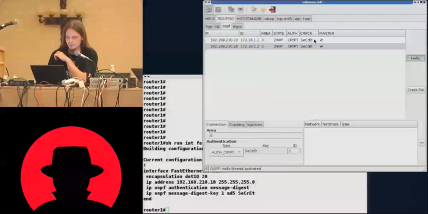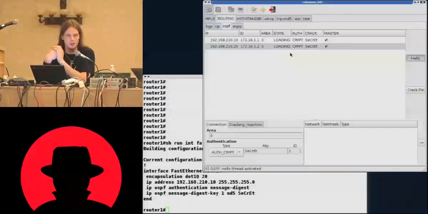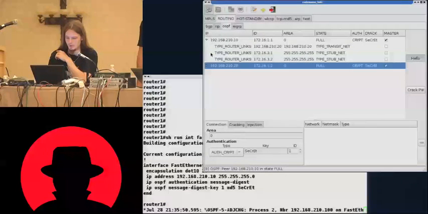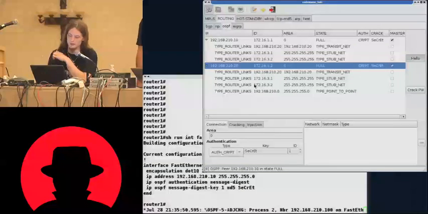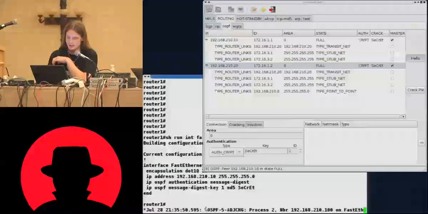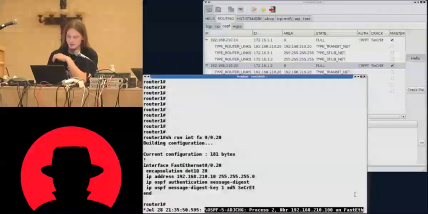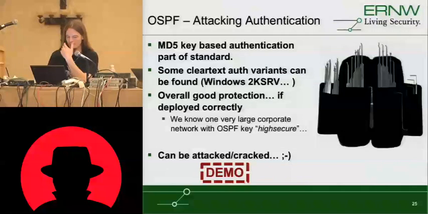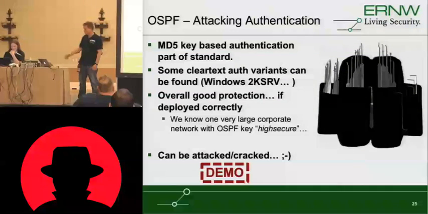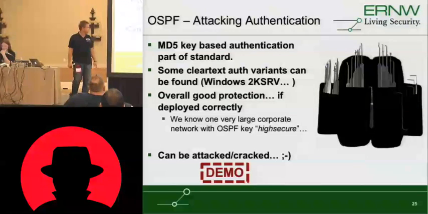You will see the state is changing. The OSPF handshake is on its way, and after a few seconds I will be in state Full and get all the routing information. I will show up as a new router in this routing domain, and I can easily inject whatever routing information I want to inject. Okay, good. That was one of the features implemented not in Python, for performance reasons.